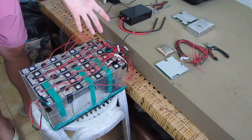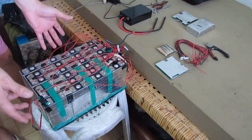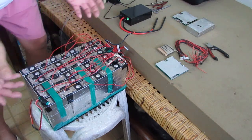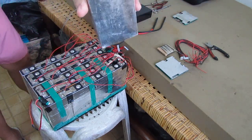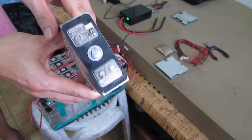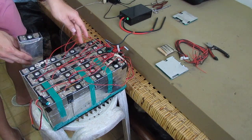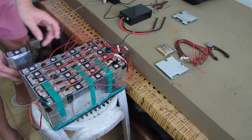For today's video, as you can see here, I have my battery pack. I already pre-assembled this, but actually this battery pack has a damaged cell here. Look at this, those cells already swelled. I need to replace some of these bad cells, mostly on this side, and I already did that.